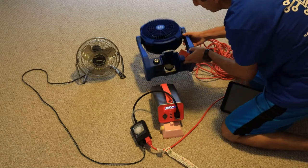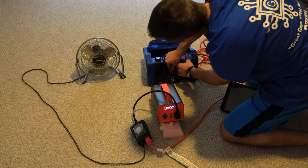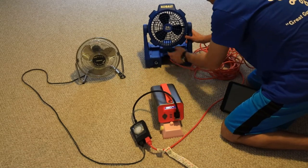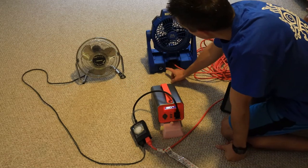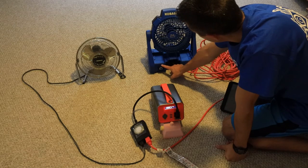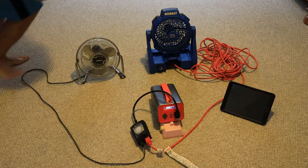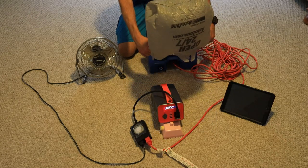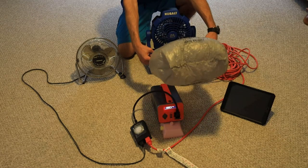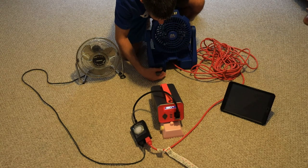Alright, we're gonna go plug this in the backpack here. Alright. So there's that. Both of the fans, this one only goes low, medium, high. This one has a variable, but that thing can put out some serious breeze. It's just a normal bag. I don't know if you can see that, but that is holding the bag out straight and even higher than that.